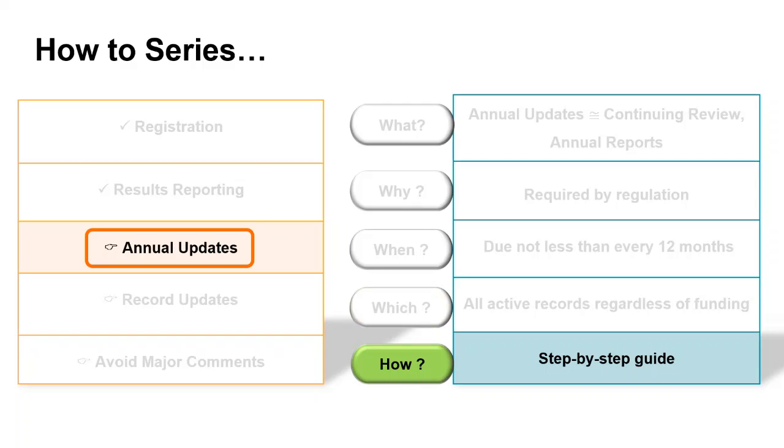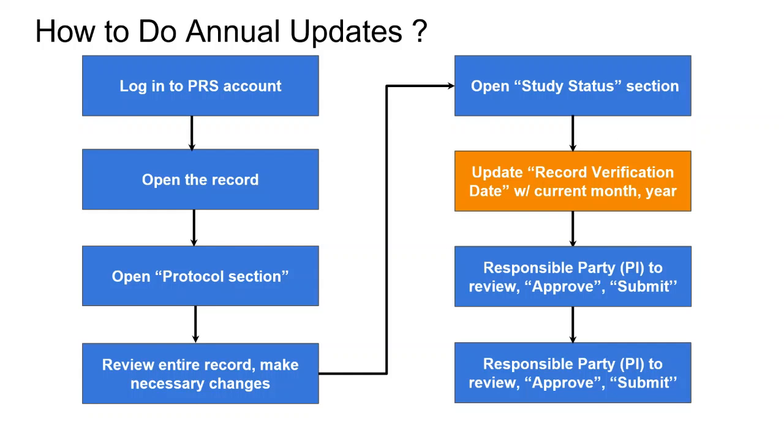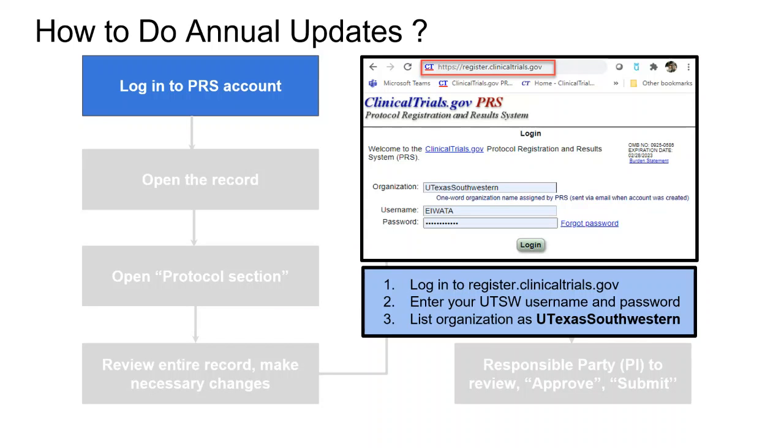Then finally, you would want to know how to do the annual updates. I've created a step-by-step guide that will soon be available on our website. Now, let's review these steps in the next few slides. This is a high-level overview, and I'll quickly go through each step, explaining how to navigate through the system. The first step is to log into your PRS account with your username and password, as you see in the snapshot here. If you don't have an account or encounter any issues logging in since you have forgotten your username or password, then please email us and we will help you get it set up.